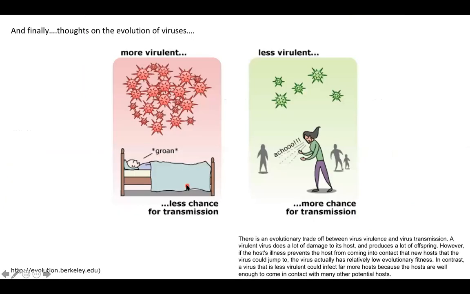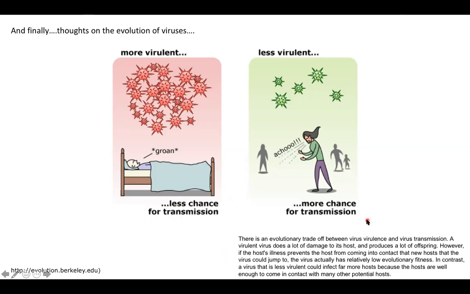And then a very final thought on the evolution of viruses. I just thought, maybe in the context of coronavirus and how viruses continue to perpetuate themselves. If we think about viruses that are very, very virulent, so very dangerous, people get very sick and do not go out into public, and they will then not spread the disease around. So something like Ebola would have a very high mortality rate, but with good isolation, would probably be easily contained.